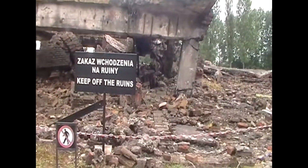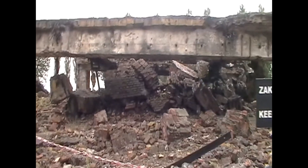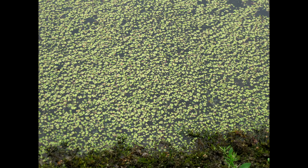Walking over to the second one, it was just incomprehensible to think of how many people were murdered within. On the other side, I got two pictures. There were pits where the ashes of those murdered were dumped. Over time, these pits filled with water, and what was most interesting to me was that small little lily pads were now growing over the ashes. To me, that was the greatest symbol of hope.